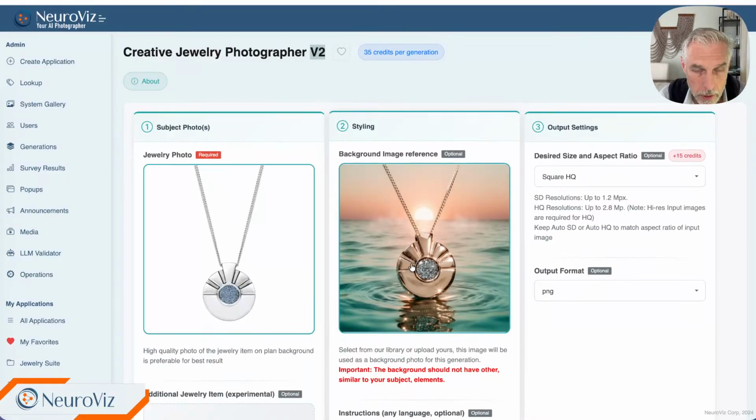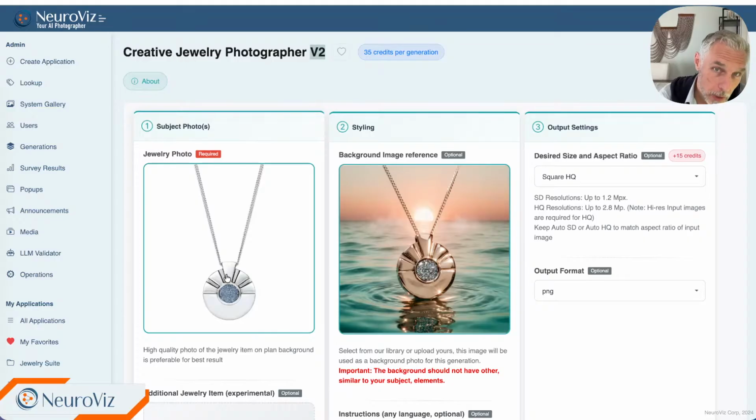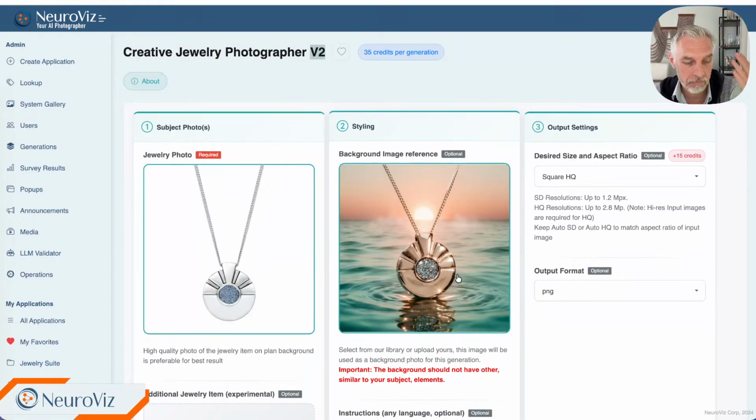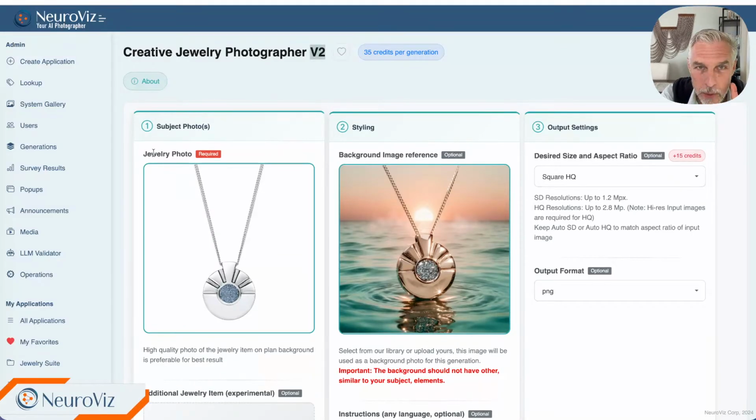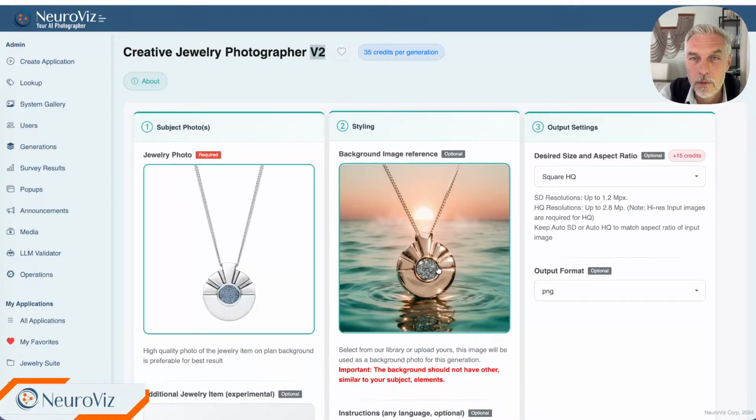It's not going to work, because for AI it will be super confusing. The background shouldn't have anything on it. It may have other stuff. If there is jewelry that needs to be placed on a background that has, for example, perfume, it will understand. It will take the perfume out and place your jewelry in. Most of the cases, it works really nice. However, if it's basically the same jewelry design, just a different color, and you want to replace it with another one, no. AI won't work. It will get confused, and you'll get exactly this photo at the end.